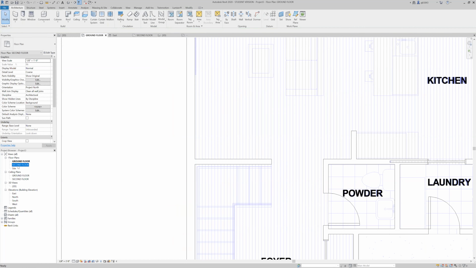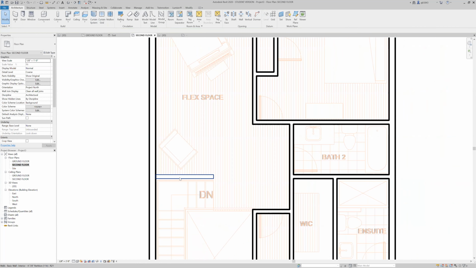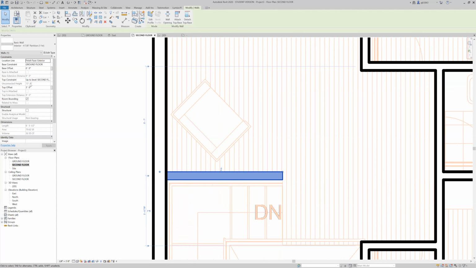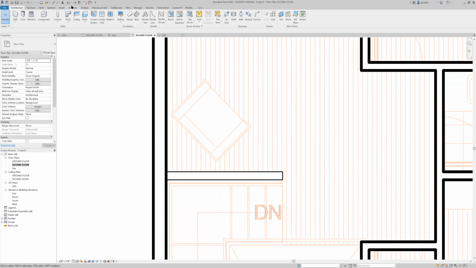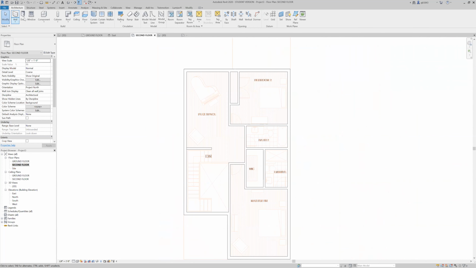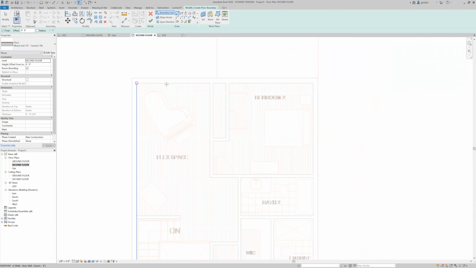And then now on our second floor, you'll notice if we turn thin lines off, it's not cutting through because it's not at the correct cut plane height, which in Revit is default at 4'6", but you'll notice that the wall goes up 3 feet on this floor. So in plan, it's now shown correctly. So the next step for this can just be to go ahead and add the floors the same way we did for the ground level, using the same floor types as we did on that level as well.